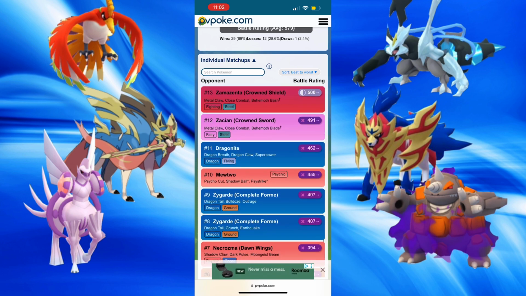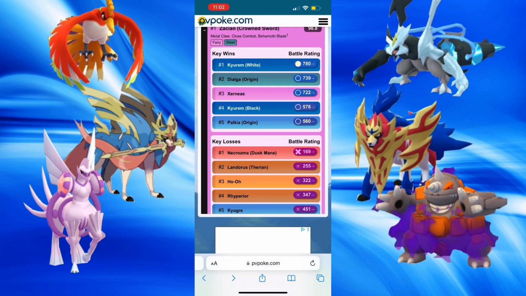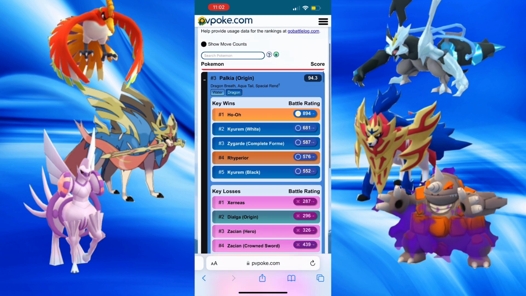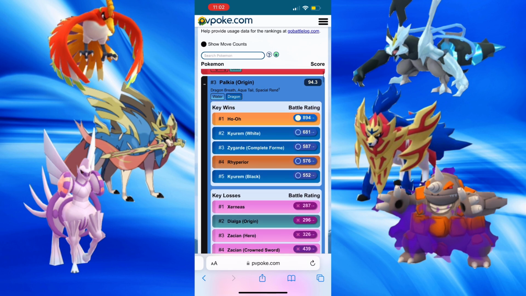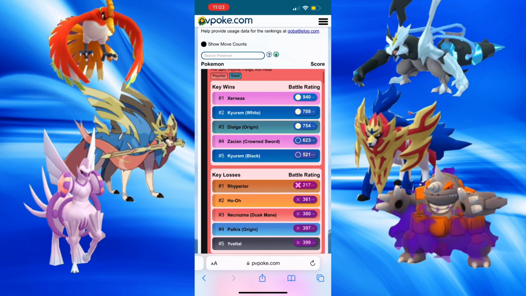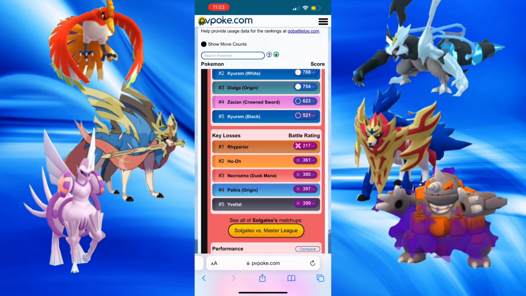But Rhyperior losing to Zamazenta, just the bulk that Zamazenta has. Origin Palkia, no longer the king of Master League. It is still going to be huge. It's just so good into the counters you would use to the crown forms. Solgaleo, such a good lion. Definitely going to have to use it, trying to hunt down the crown forms.